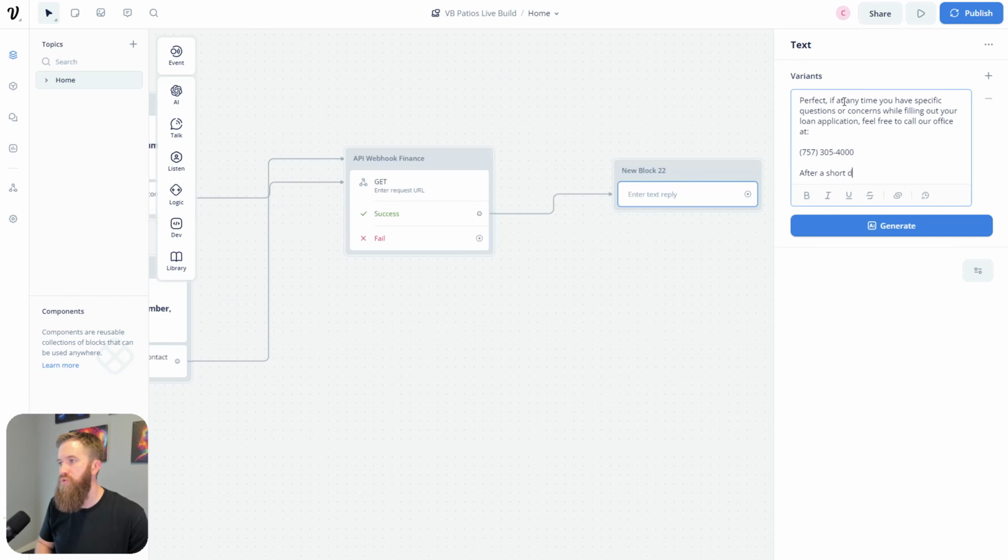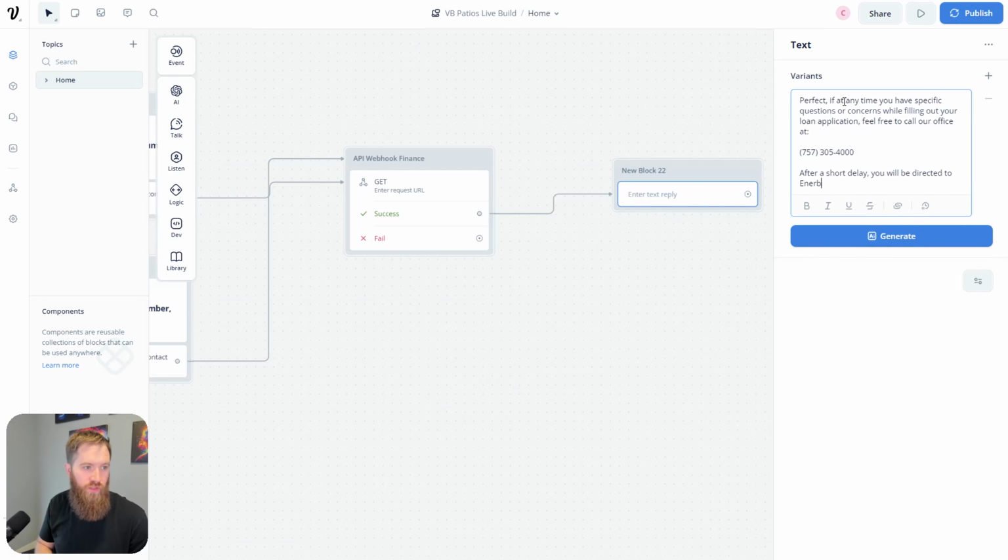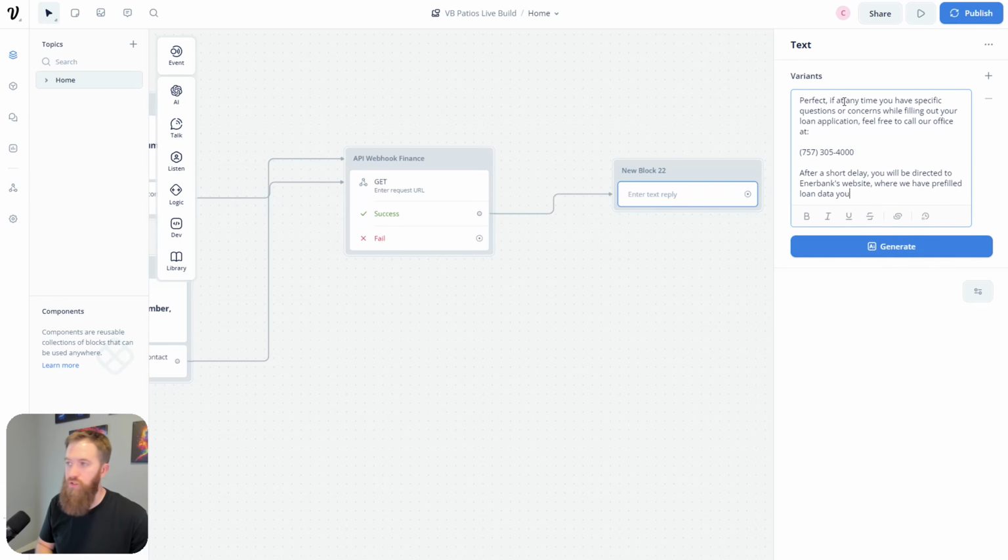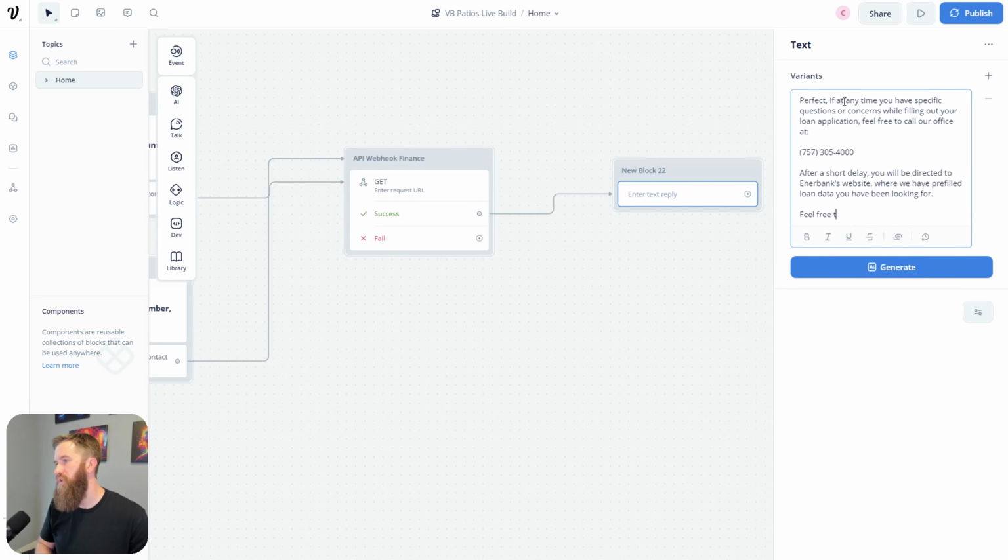After a short delay, you will be directed to Enterbank's website where we have pre-filled loan data you have been looking for. Feel free to return to this chat if you need anything else.